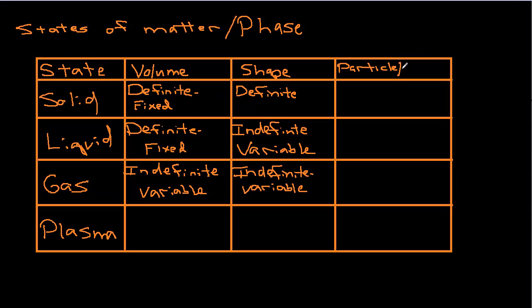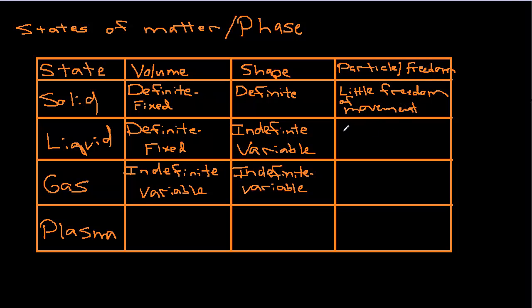Now you have to see the relationship here all has to do with the particles and the amount of freedom to move that the particles have. In a solid, there's little freedom of movement. There are going to be some, but for the most part, the particles of a solid are very tightly stuck together. So there's little freedom of movement here.